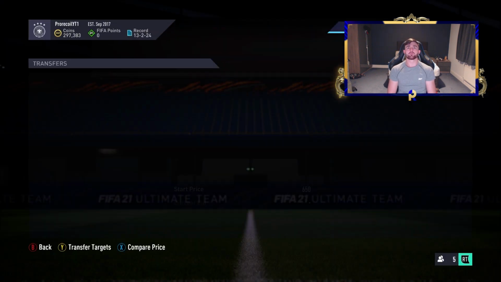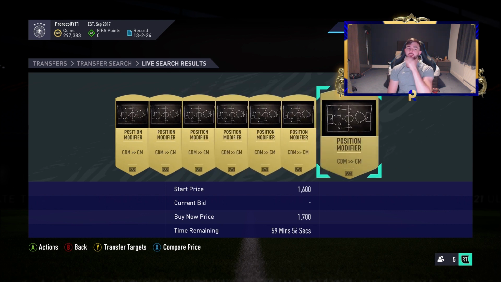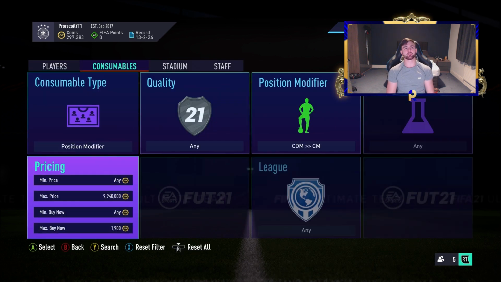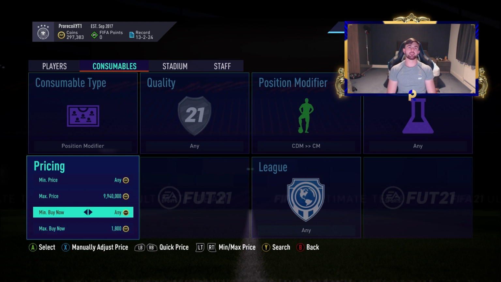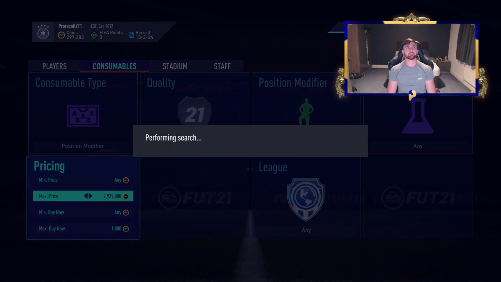1.9 then. Right, 1.9, we've got a few there. So 2K is what we're going to say is selling on. Obviously EA tax on that's 100 coins. So knock it to there, you've got your EA tax secured, 1.8 is your profit secured. And let's see if we can get any decent ones. I'm hoping for like a 1.3, 1.2, just to show you guys how good the profit can be.